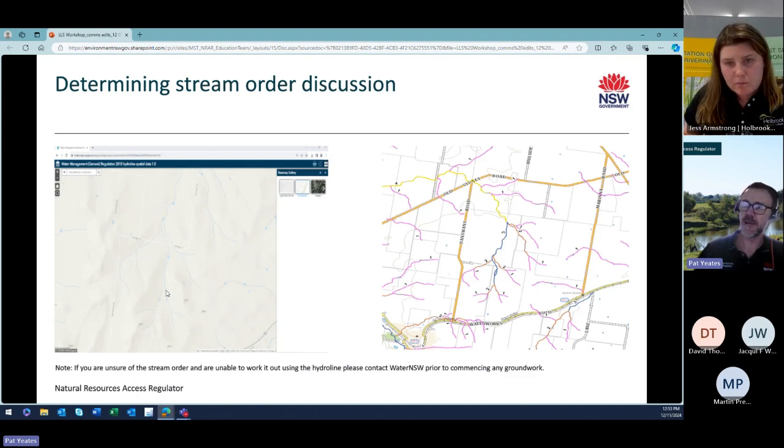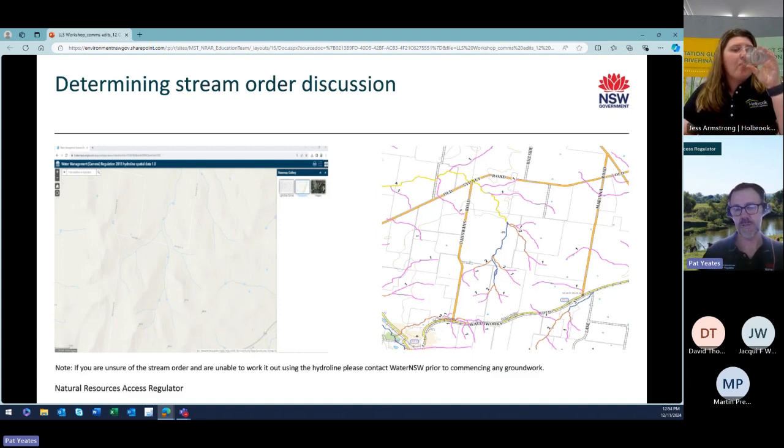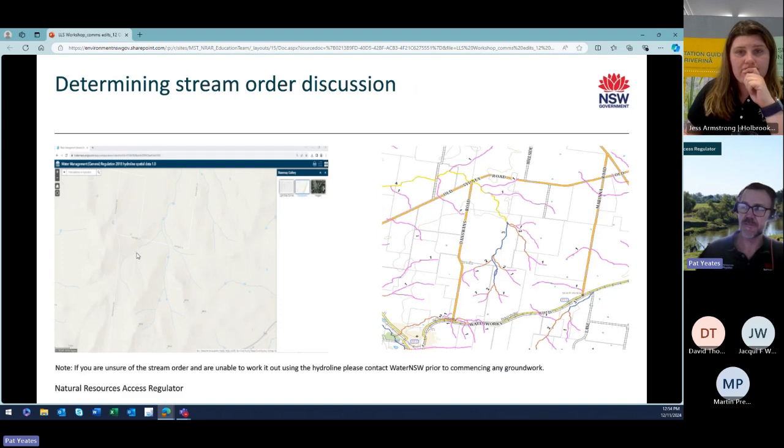Two firsts come together and become a second. So if this was your property, you could look at it and see there are a few dams indicated that are built on those second order watercourses. If you're assessing your dams to see how big your harvestable rights dams are, you could confirm, yep, they're harvestable rights. In the scenario I just described, if you were well under your entitlement and wanted to build an extra dam to maximise your ability to use that entitlement, you could look at this mapping and your property and go, yep, that's a good spot to build a dam. They're two firsts, that's a second order. Yes, I can build a dam there.